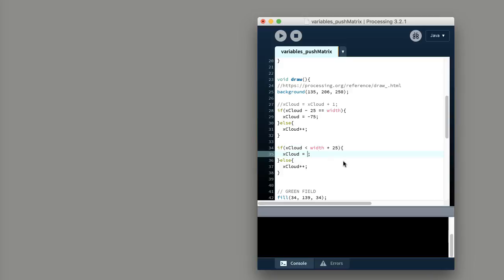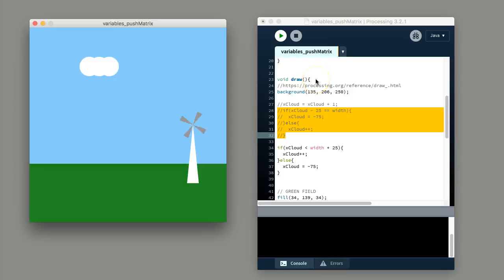You could put it this way as well, xcloud plus plus. Else, you could say xcloud equals minus 75. And let's run it. Ouch, sorry. So I need to comment this out. So now let's run it.